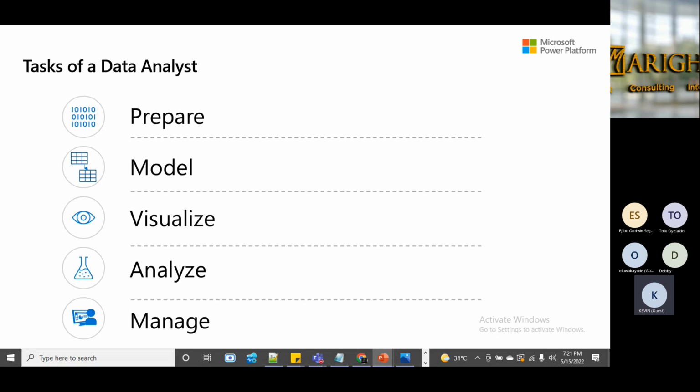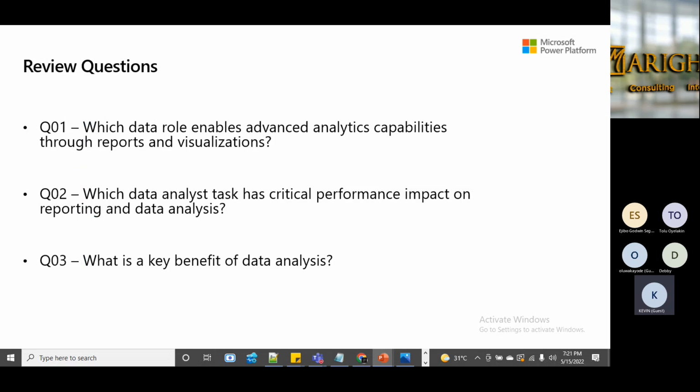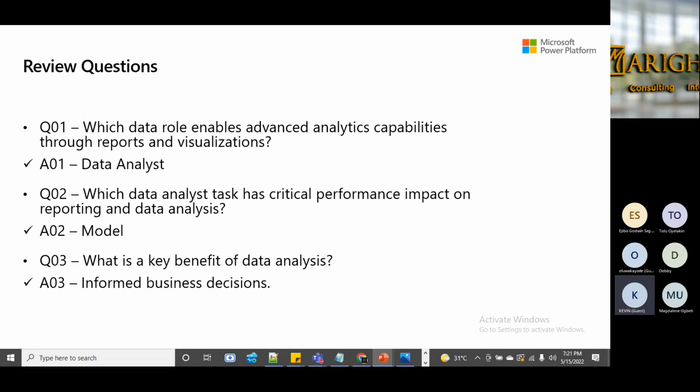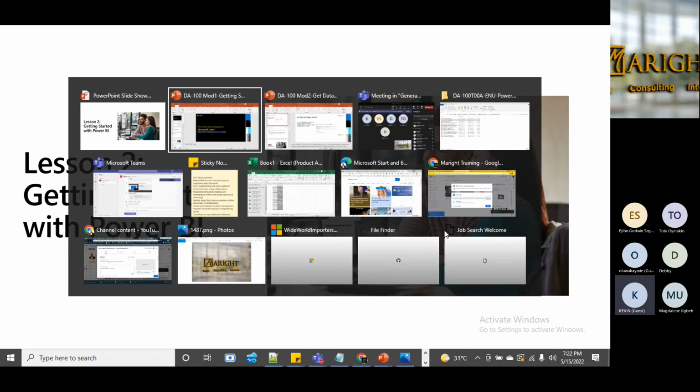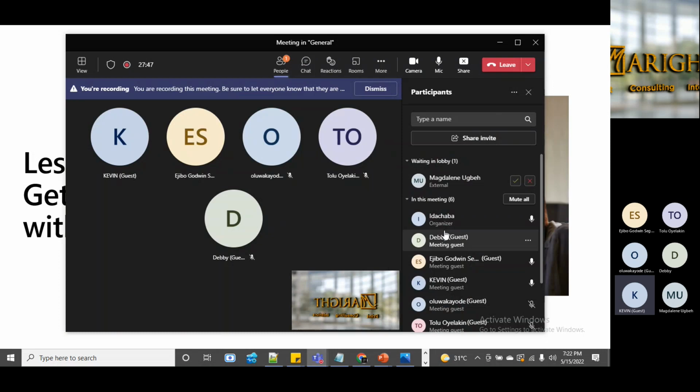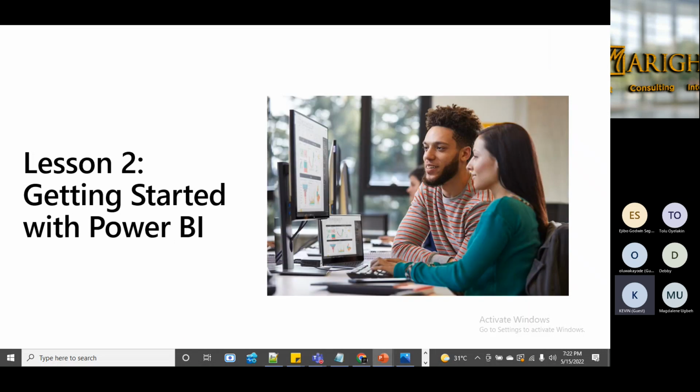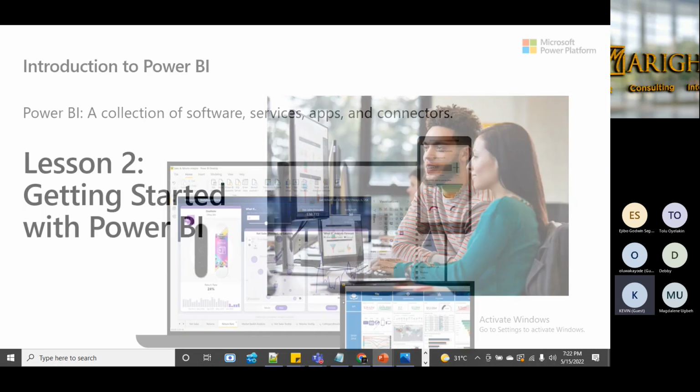First of all, they prepare the data, then they create their model, then they visualize, then they analyze, and then they manage assets and all of that. So we were able to do some questioning and all of that yesterday.